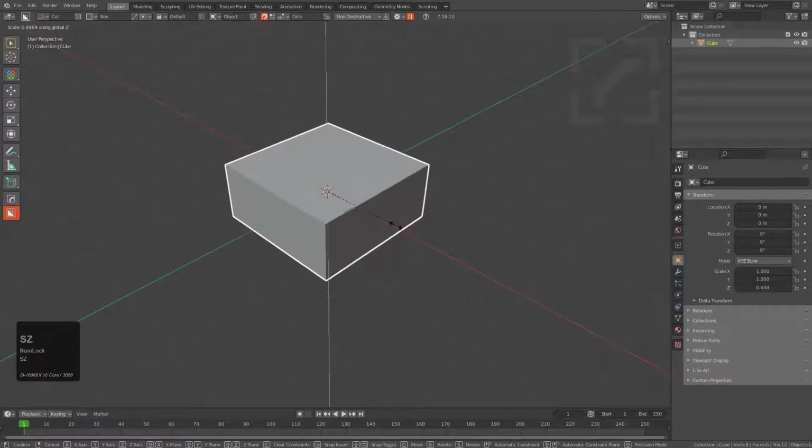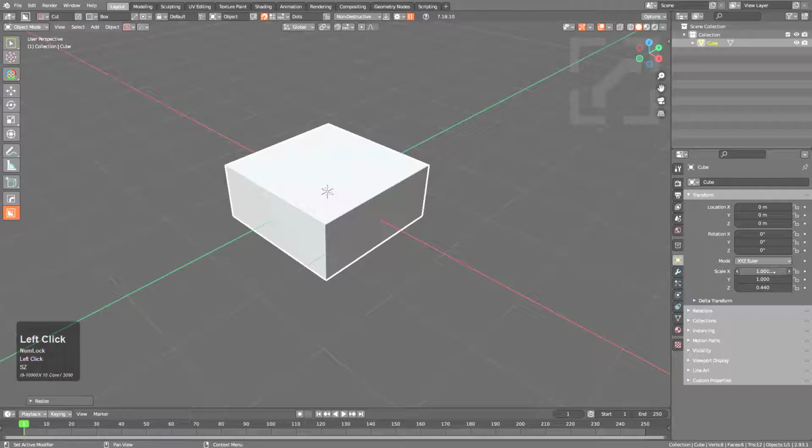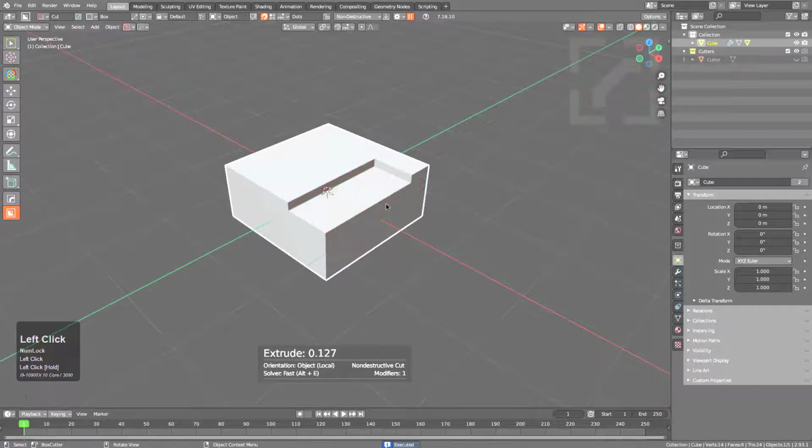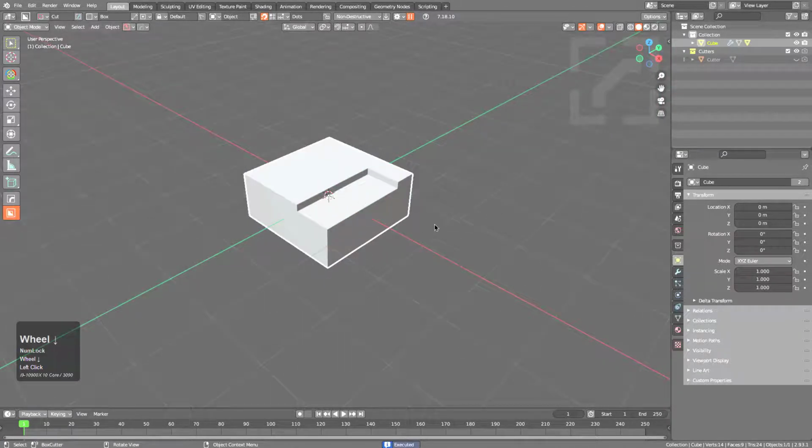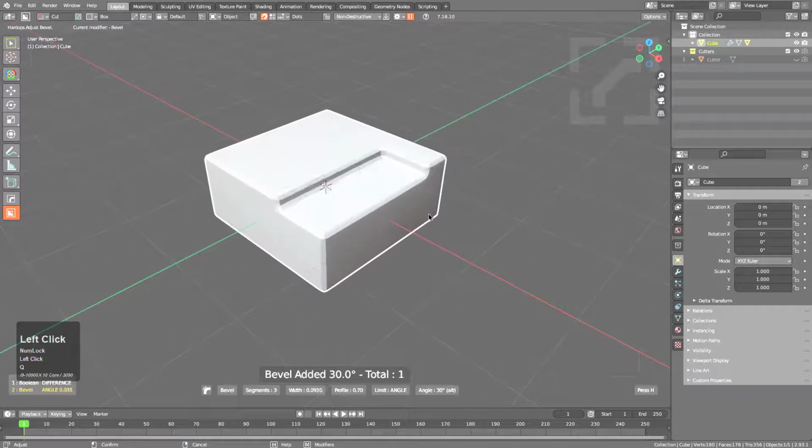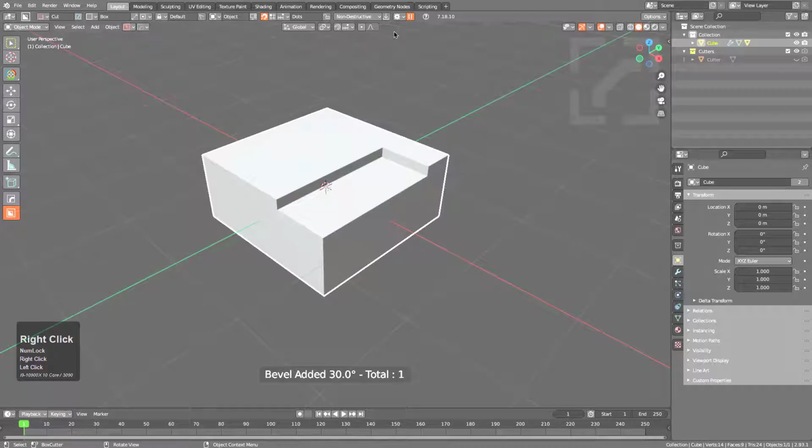So let's take our cube, scale it. We see that scale is 1 and 1 on X and Y, but not on Z. If we begin drawing, we see that this cut has now made the shape apply scale, allowing us to get in and add a bevel, and there won't be any difficulty with scale related issues.